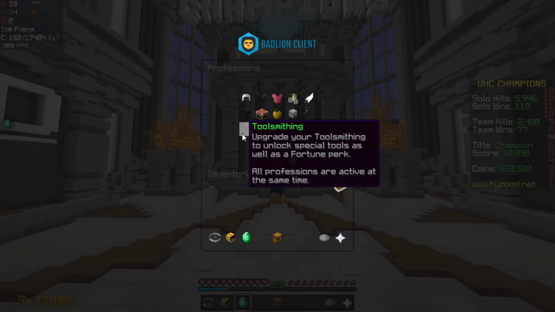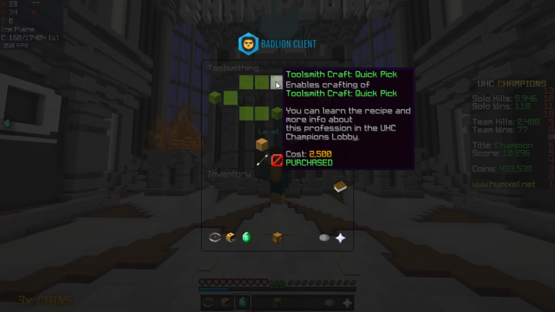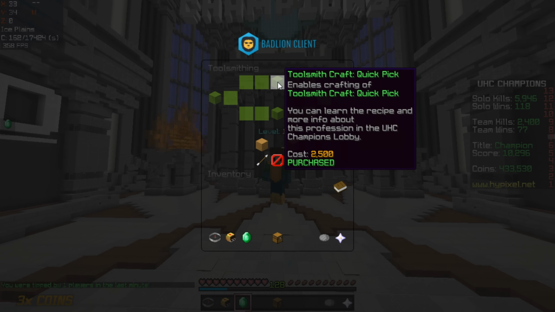We're going to click on toolsmithing real quick, because right off the bat, I'm going to tell you guys you want to get Quick Pick, because Quick Pick essentially makes it faster to mine, and it's literally so great, because I hate mining with a stone pick, especially when you go Archer. You want a Quick Pick. So this is literally essential, so please get this.